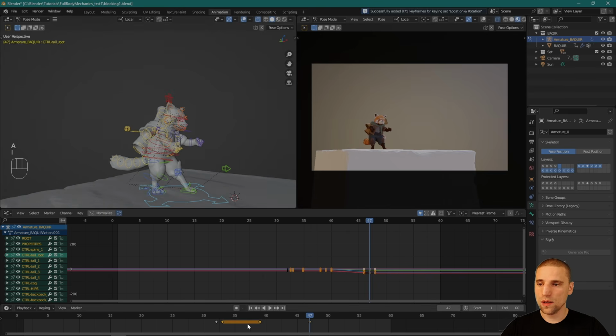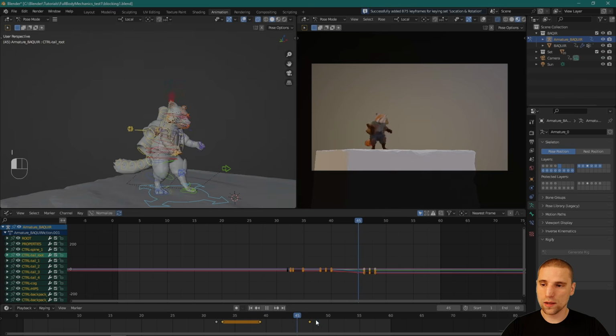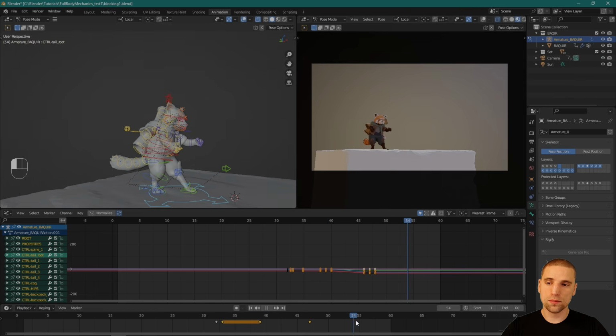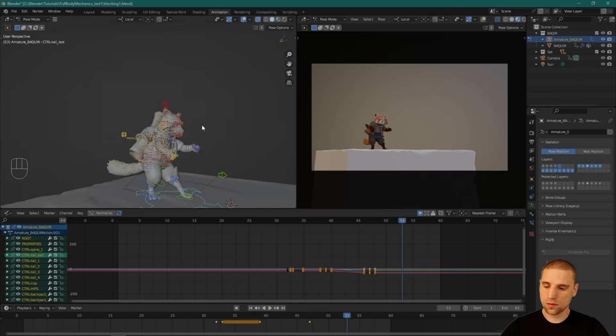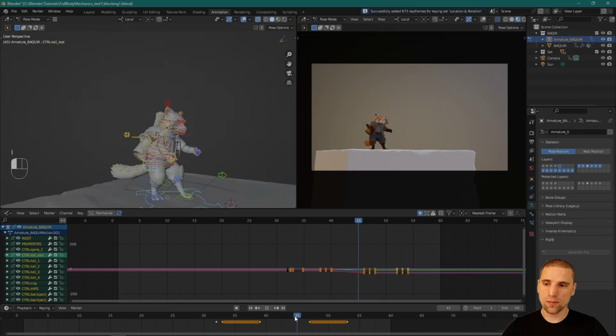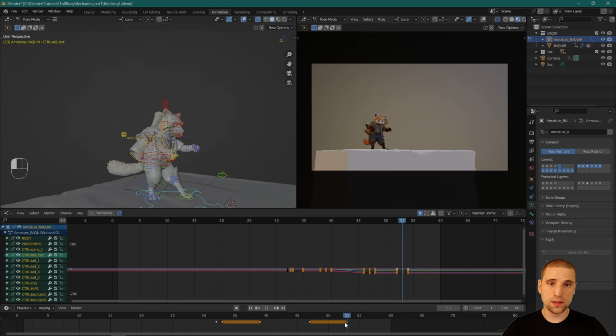I'm going to insert a key. So I'm going from one pose to another, one idea to another, and then I need a little bit of a hold. And in that time, we're going to have a settle. This hold just allows the viewer to see your idea, your posing, so we can read it. And all this is 6 frames right here. And then we're going to go into another movement, another idea.